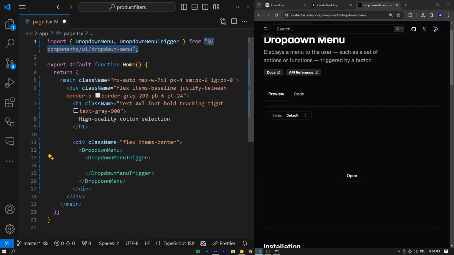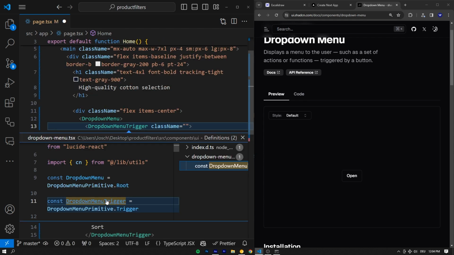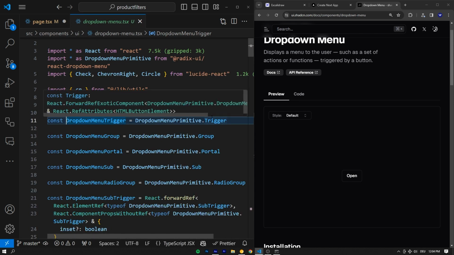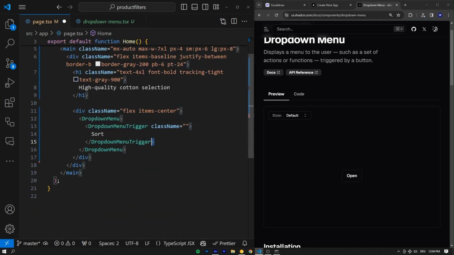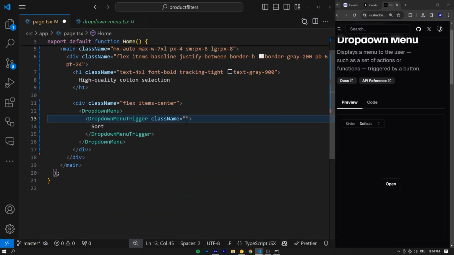So this needs to come from our own dropdown menu in our code, not from Radix. Now, inside of here, we can say, for example, Sort, and give this trigger a class name, because this is nothing else than a button or div element. We can actually see what it is. So this is a React HTML button element, right? So under the hood, this is just a button that is wrapped for us in this little abstract way to give us a nicer API to interact with.